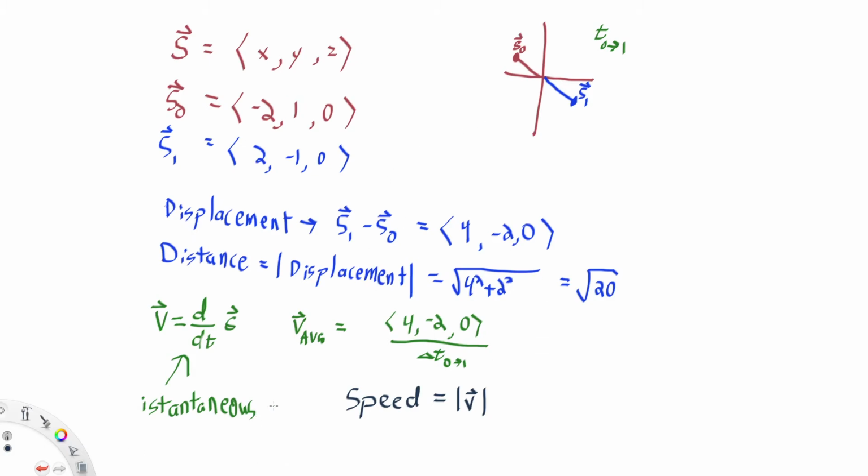There's a thought problem that I like to tell to kind of illustrate the difference between all of these things. Let's say that you get up in the morning and you jog to a coffee shop, which is a kilometer down the road. You grab yourself a coffee. It takes you 6 minutes to jog to the coffee shop. It takes you 6 minutes to order a coffee. It takes you 6 minutes to jog back home after getting your coffee, which you then drink before you take a shower.